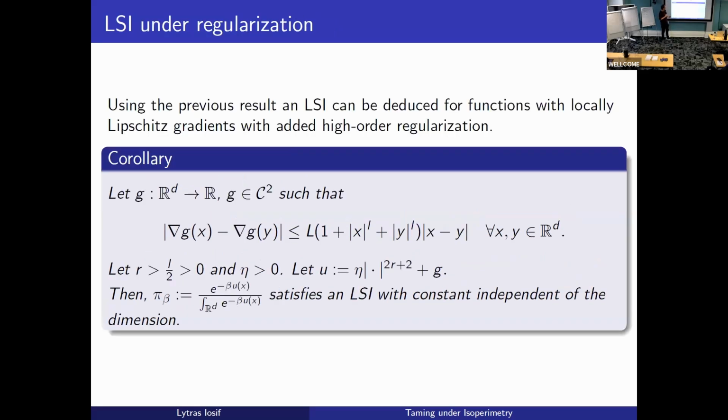This is essentially important here because in some machine learning tasks and in some algorithms, such as Langevin, one adds a regularization term. One can see that if I have a G and then add some regularization, then essentially I will get this strongly convex outside of some ball property. And then this regularized measure now will have a log Sobolev inequality, which is independent of the dimension.